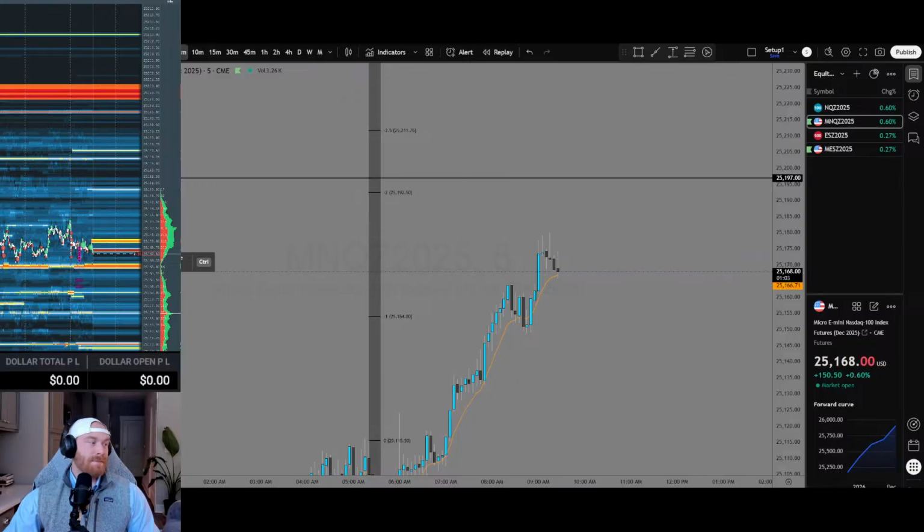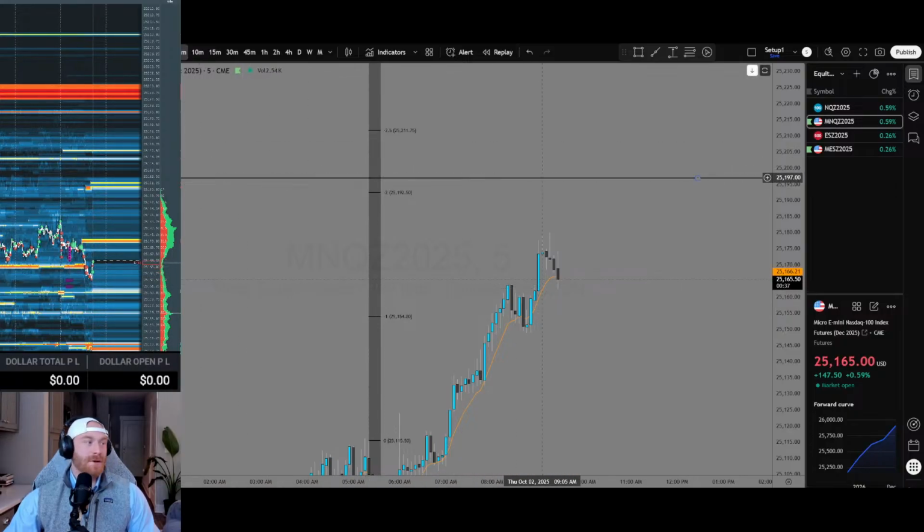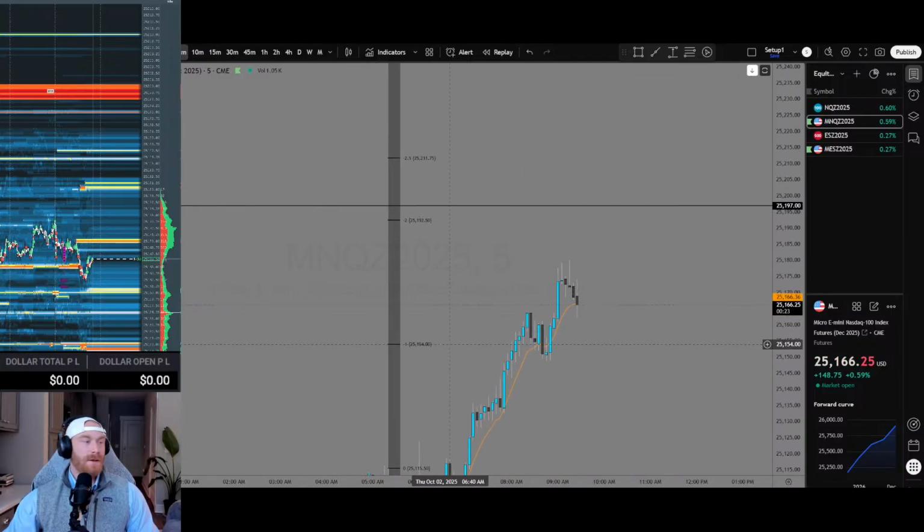You can see up there at the top, that's up at the 25,200 level. That's where the major huge orders are stacked up. The only real big orders, you got over 1,600 sell orders stacked up right there. So that's clearly a key level, and that coincides with what you'll see I have marked out on the chart up here at the top. So that's what I'm going to keep an eye on.